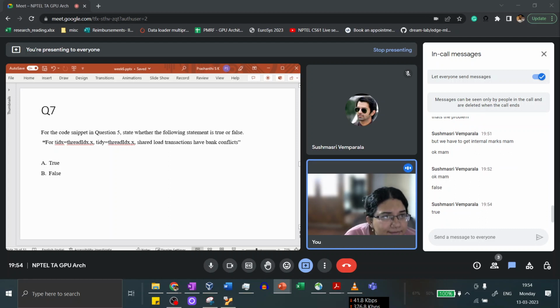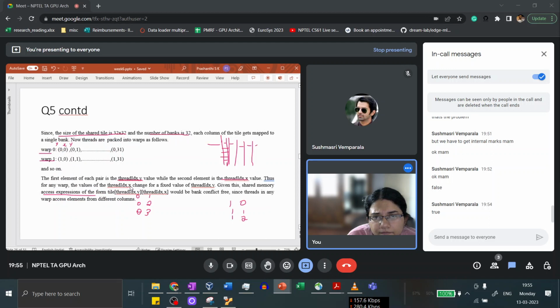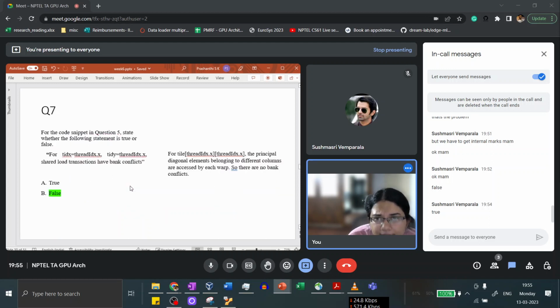Okay, we have an answer saying true. Let's take a look at the answer. It is false. So why is it false? If you try to access tile of threadIdx.x, threadIdx.x, it's basically like accessing the principal diagonal, right?